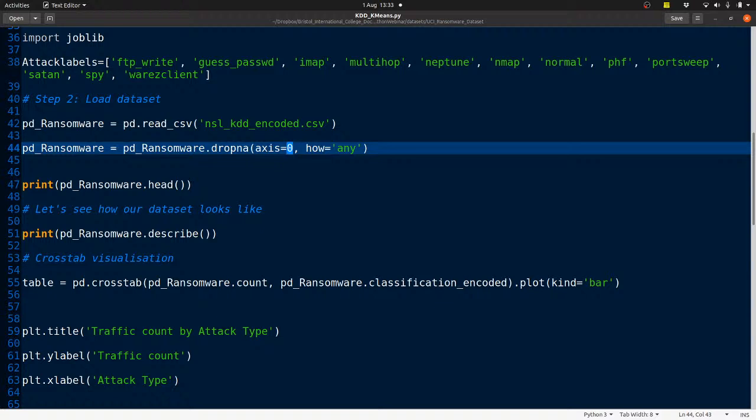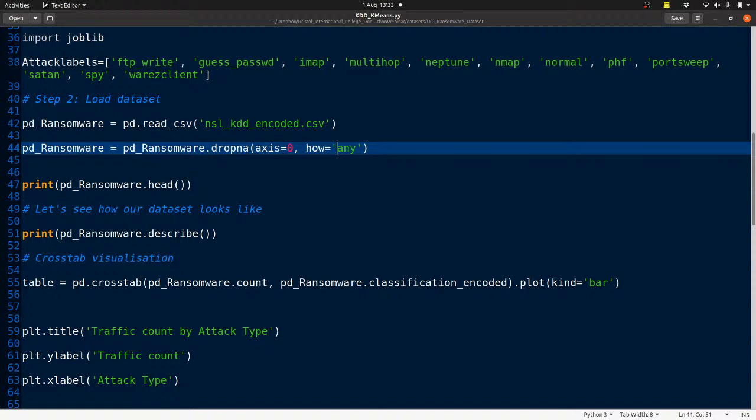So in other words, 0 for rows, 1 for columns. And as far as how it is concerned, we are not just going to remove any columns that only have 0 values, but we also want to remove any rows that are empty, 0, etc. That's why we have specified it as any.